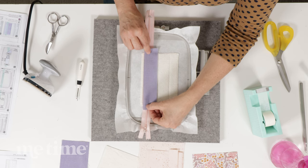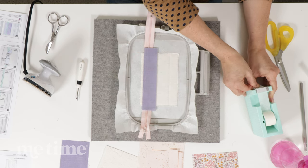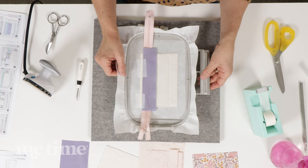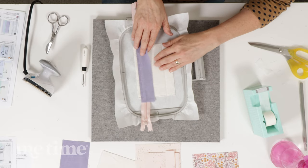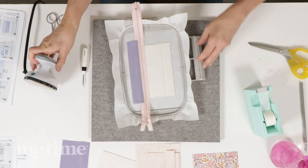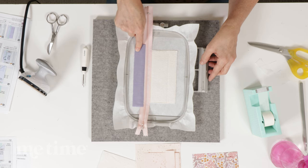We're going to place our above zipper fabric. The instructions tell us to place it face down, lining it right up with the edge of that zipper tape. Use a little bit of paper tape here, then return the hoop to the machine to tack that fabric down. We just finished stitching the above zipper fabric and we'll remove the paper tape. Now we're going to flip this piece of fabric over and press it — you can use your finger, or if you have a mini iron, you can iron right in the hoop. We're on direction step number 15, machine step number six, and we're going to tack down this above zipper fabric.